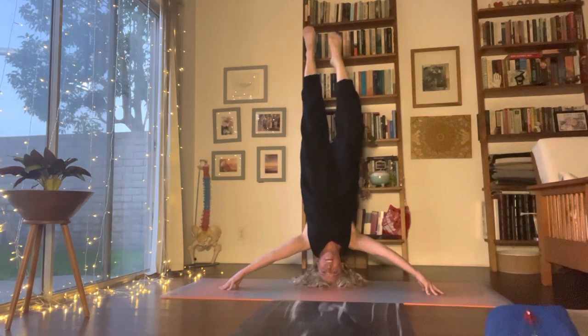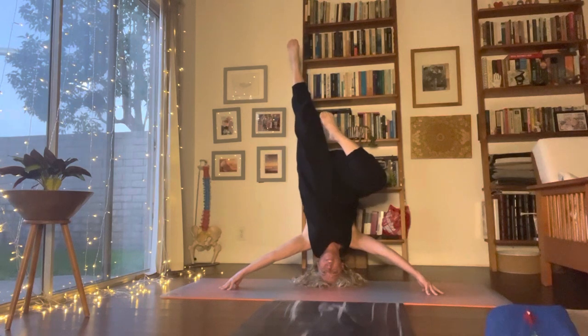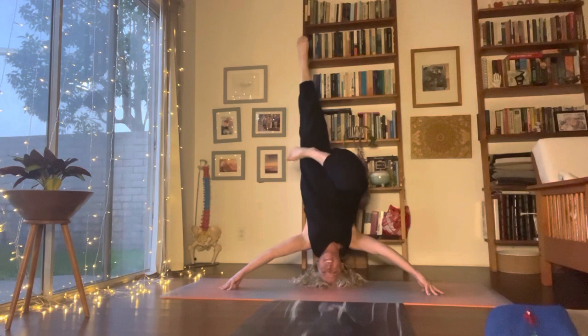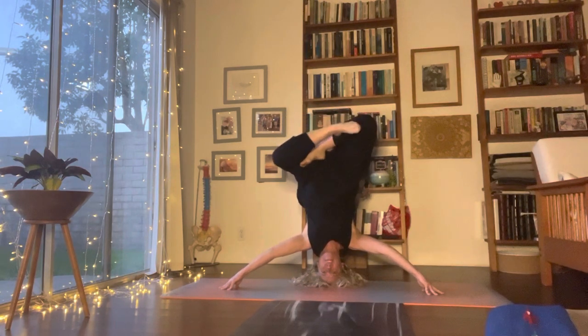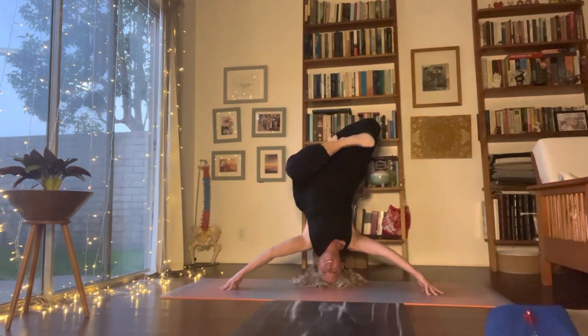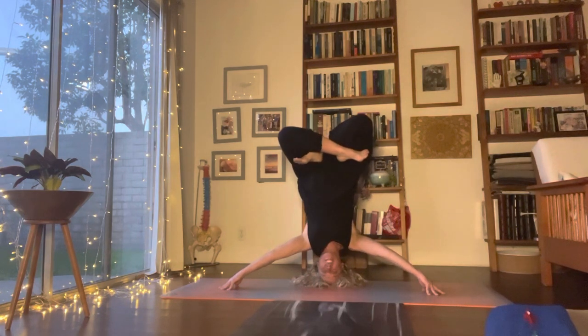Right toes reach to sky, fold the left knee. Close the knee joint, and then saw it across as high as I can, and then turn the knee out. Right toes turn out. I'm going to find my ankle circles. That little half turn, that little quarter turn, right? Use your toes, use your feet to get it in nice and tight. And then reach the legs to sky. Nice deep inhale here.